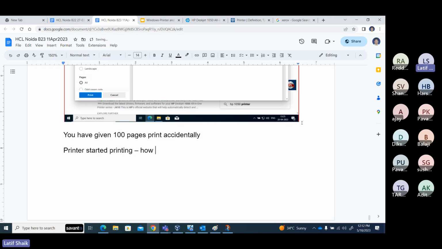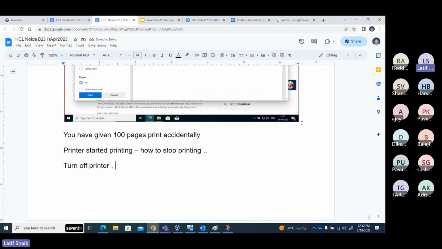Now the question is how to stop printing. First, turn off the printer. The printing stops. If you turn off the printer, printing stops.